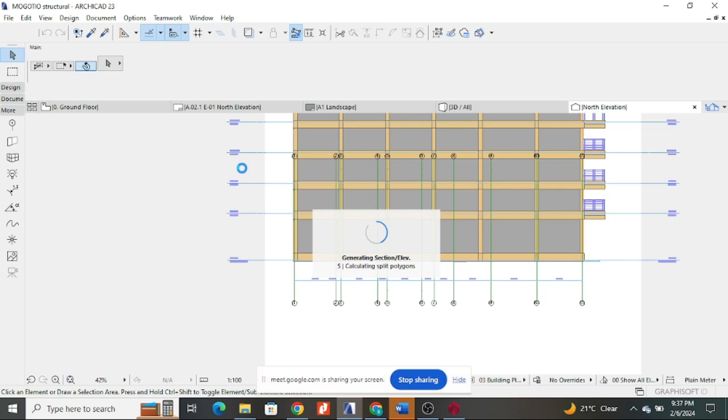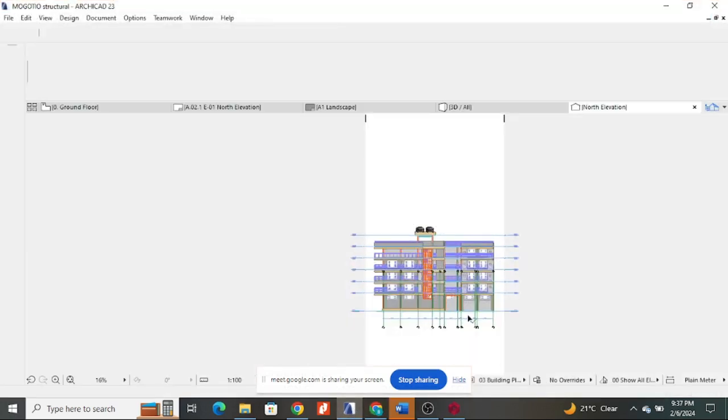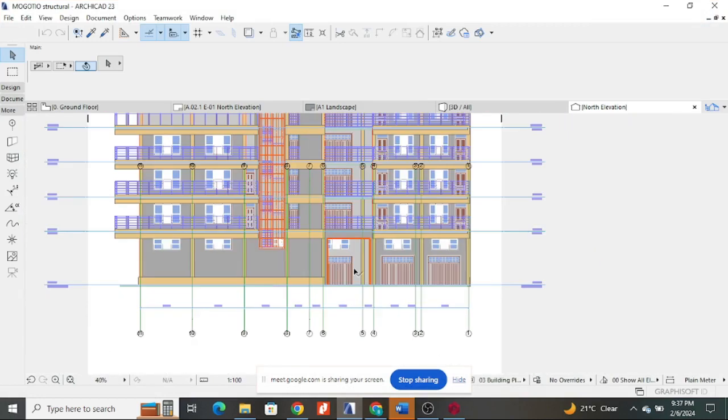This will load forever, so let's just proceed. I hope you're connected because the echo is back. I want to close this one from my phone. Okay. Right here. Yes, it's here.